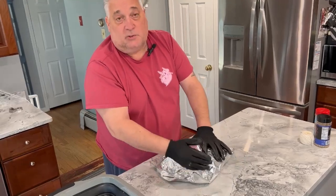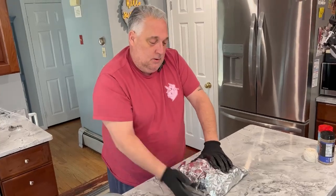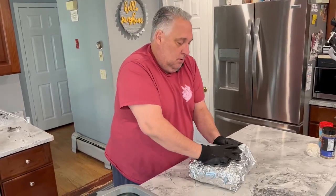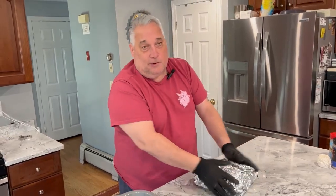Looks about like my Christmas present too when I wrap. The world's worst wrapper. As far as gifts go, barbecue we can get down.